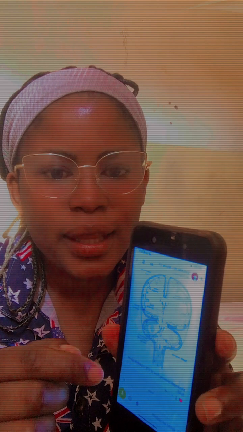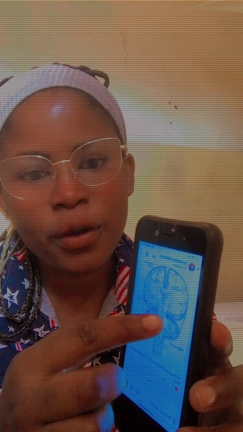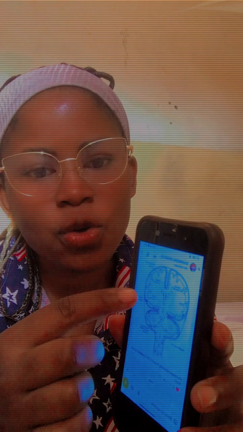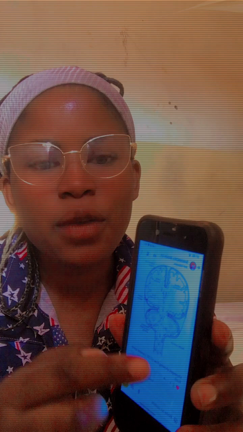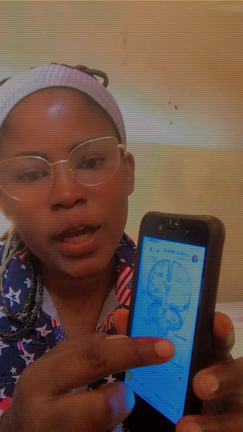The way it moves, it is going to move from this fourth ventricle, and then it is going to join and move upwards. And then we also have this one from here, from the fourth ventricle, it is also going to move downwards. This one will be going to the spinal cord. You'll be like, why is it moving in this direction? What is its main purpose?